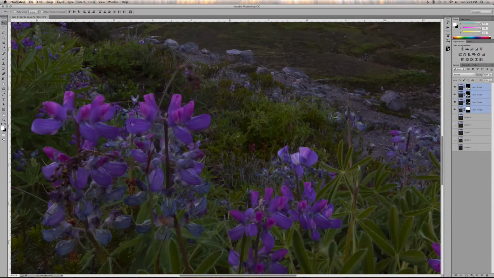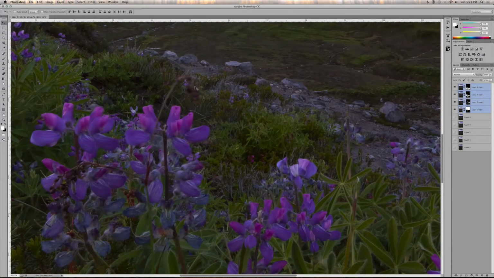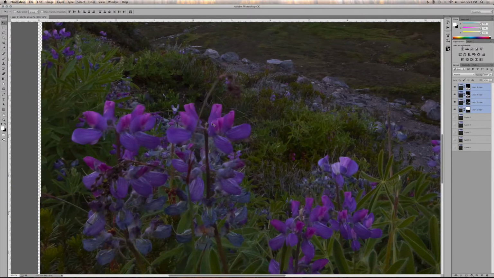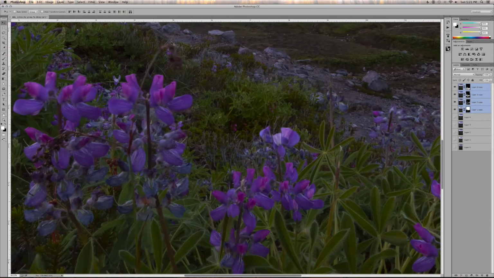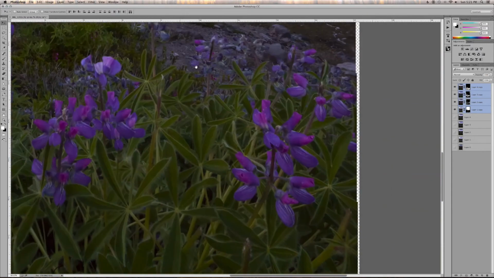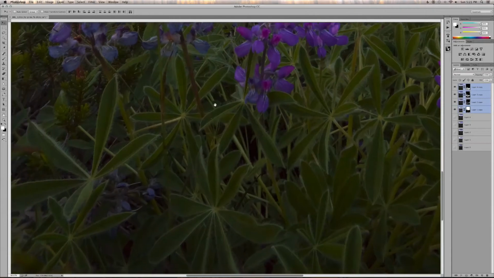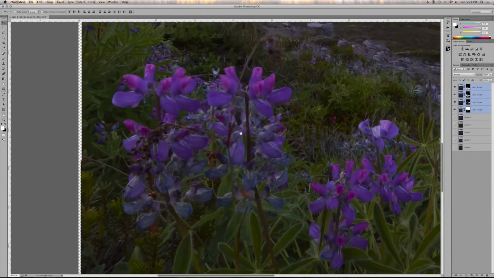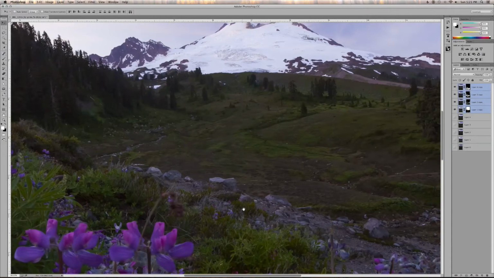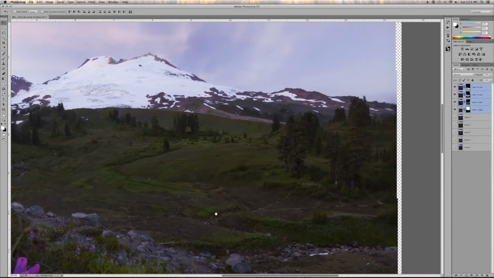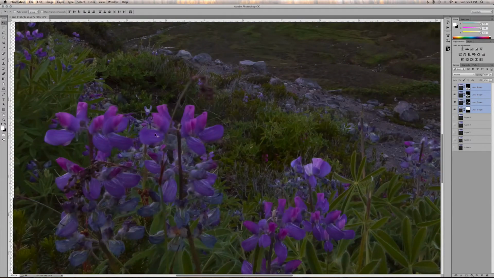There are some soft areas in here. This little twig piece of grass thing, that's soft, but I don't think that's soft due to the focus blending. I think that's just soft due to being blown in the wind. So I would just go ahead and clone that out. Let's look around here and see if there's any areas where Photoshop didn't do a good job of blending. It did pretty well here. Check back here. Yeah, everything looks pretty good, except for maybe these flowers right here, just a touch soft.